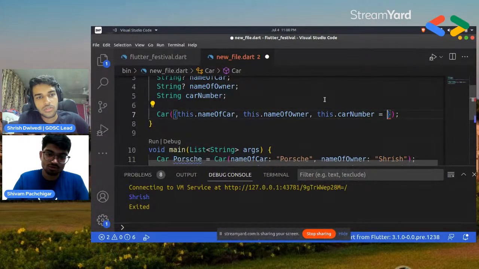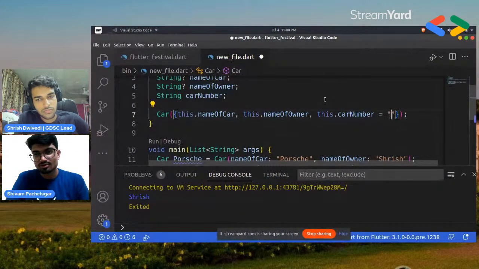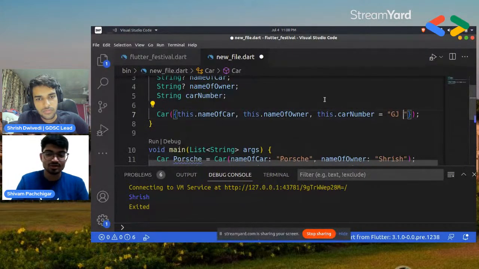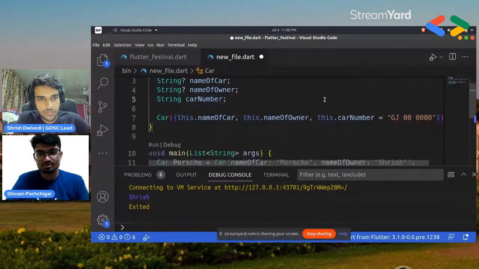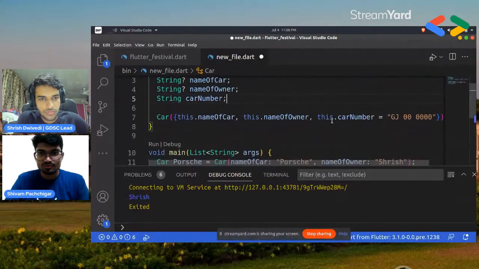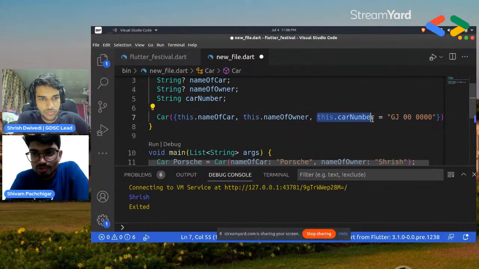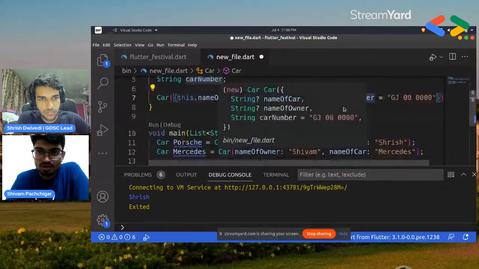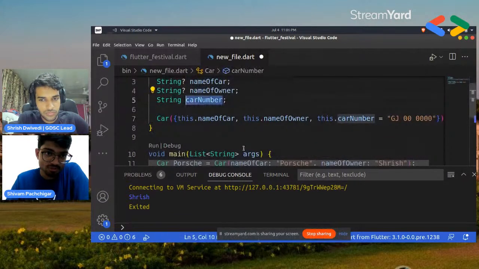Your default argument, suppose if a car doesn't have any number, then maybe it would be like this. So it will work like this. If we pass car number as an argument here, then that car number would be assigned to the car number of this object.